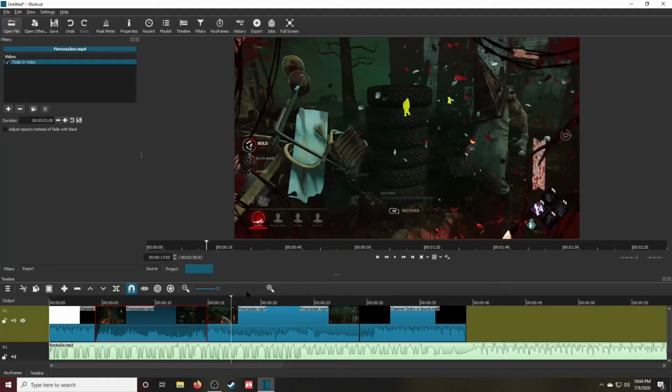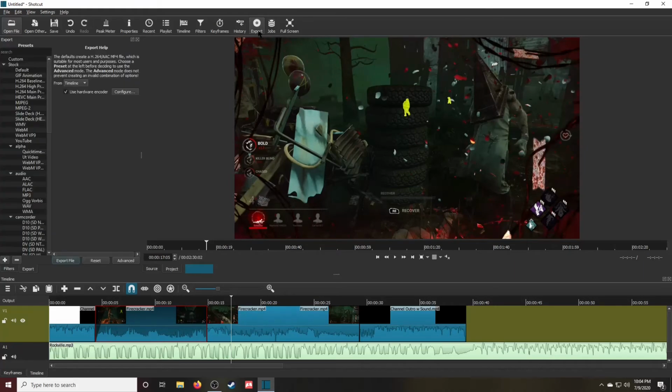And from here, all you would do is you would hit export up here. You have a bunch of preset kind of selections. I always just go YouTube and then export file. That'll open up an option for you to save. You select your file name, save, hit export. You'll see an export function open up over here. Depending on the length of your file, it could take anywhere from under a minute to half an hour, depending on how many edits you have, how many different things you have, and the length of the video file you're making. But yeah, that's pretty much it for the basics.